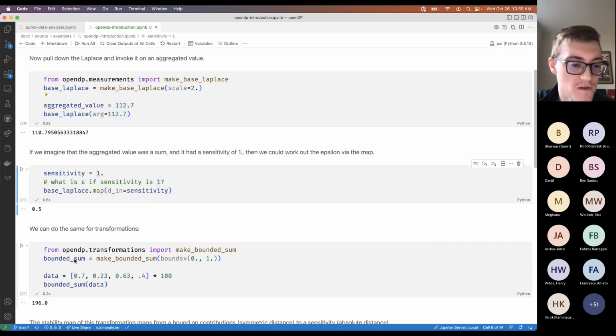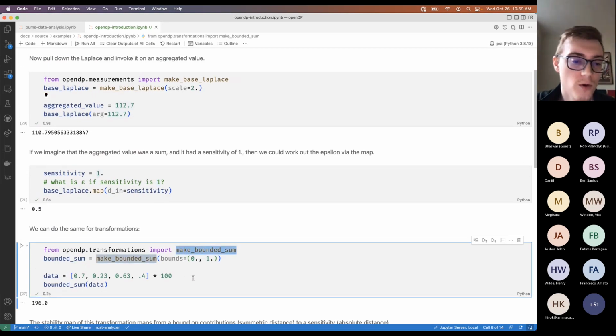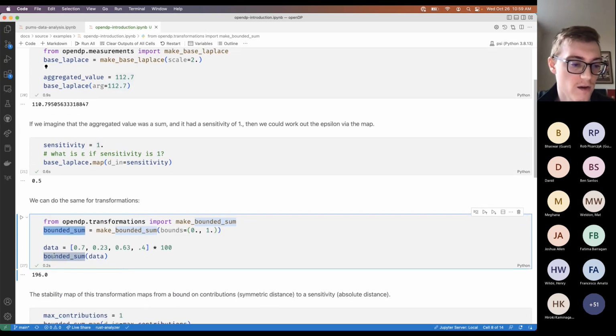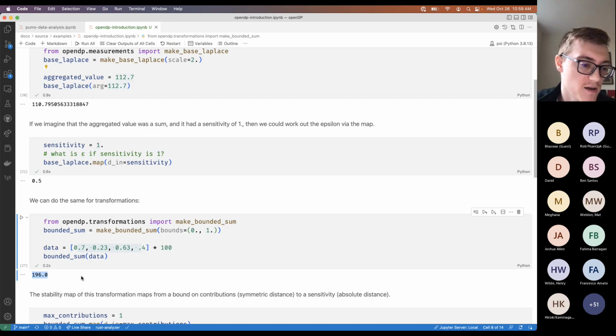The same can be said for transformations. So you can pull down a constructor function from the transformations module, and you can call it with, in this case, some bounds to construct a bounded sum transformation. And here, when we invoke the function, we pass in our data set, and it returns the exact bounded sum.